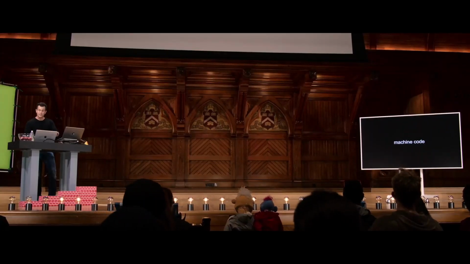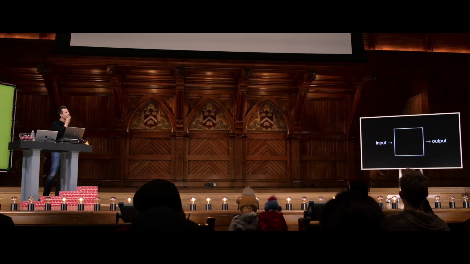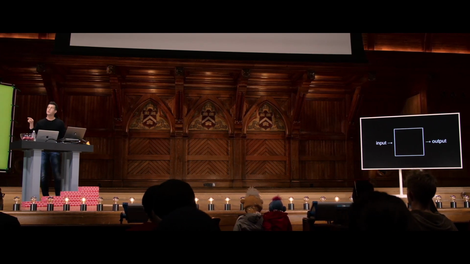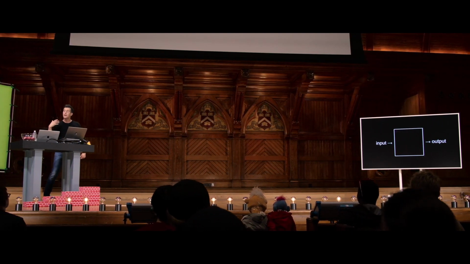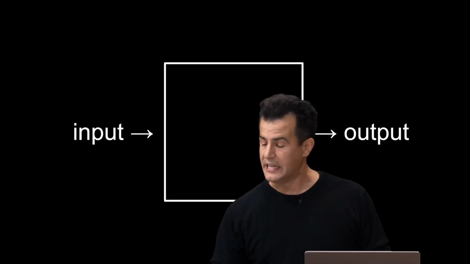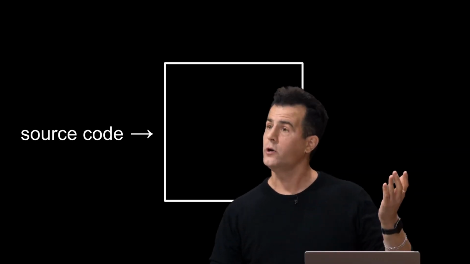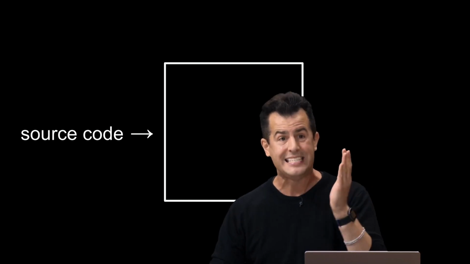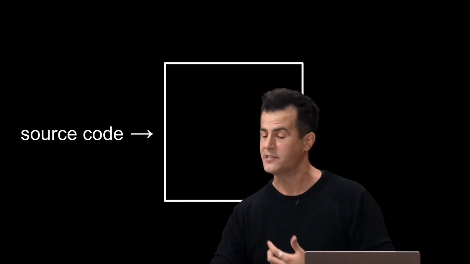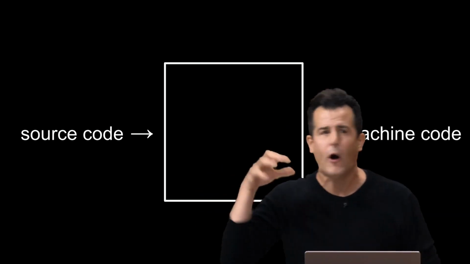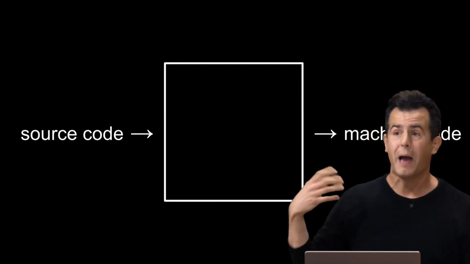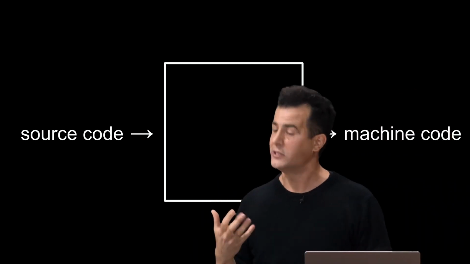We're going to focus on the higher level software side of things, simply assuming that we need to somehow output machine code. So it turns out then that this problem we have to solve, getting from source code to machine code, actually fits into the same paradigm as last time. But the input in this case is going to be source code on the one hand, like that's what you and I ideally will write so that we don't have to write zeros and ones. But we need to somehow output machine code, because that's what your Macs, PCs, phones are actually going to understand.